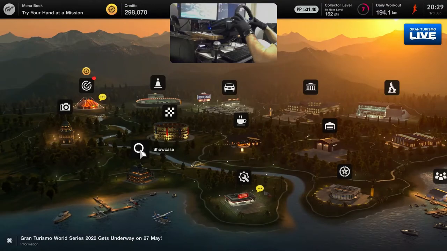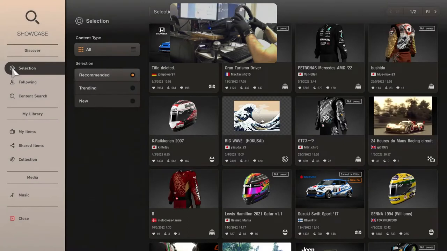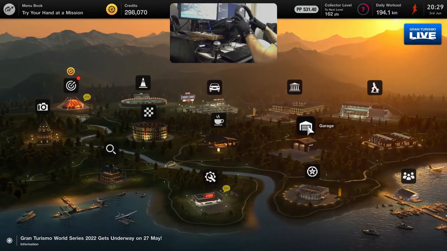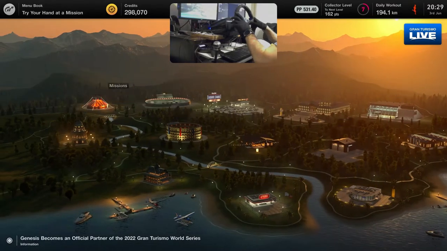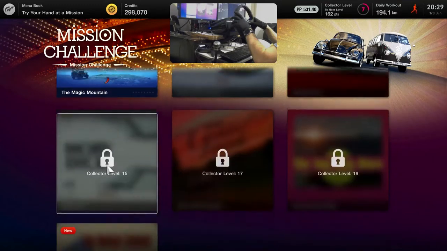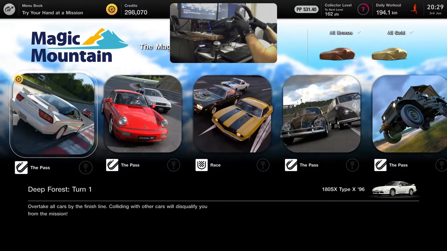Okay. Showcase. What was that? Okay, so I can search for stuff here. Take on a challenging mission. Okay, let's do it. Magic Mountain. So they open with my collector level. Okay, cool. So that's the one they want me to do.